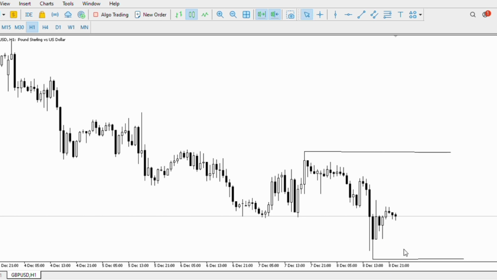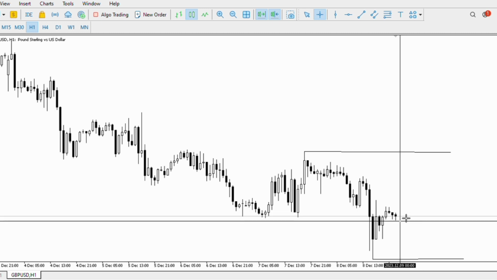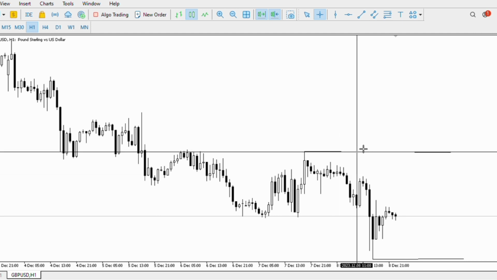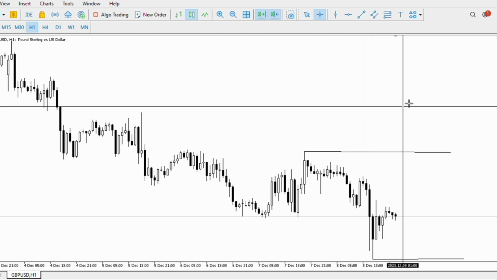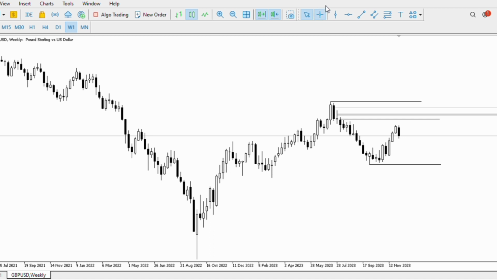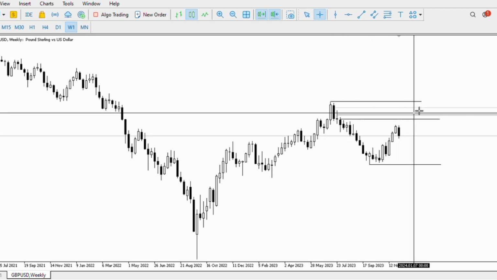Now, the market is going to be open very soon. So once the market is open, what I wanted to take note of is the fact that price might likely want to go a little bit higher. But as long as this high is not broken, we will maintain our bearish bias. But if this high is broken, then we assume that this fair value gap that we have on this weekly time frame is taking action. That is, it wants to probably push price a little bit higher.